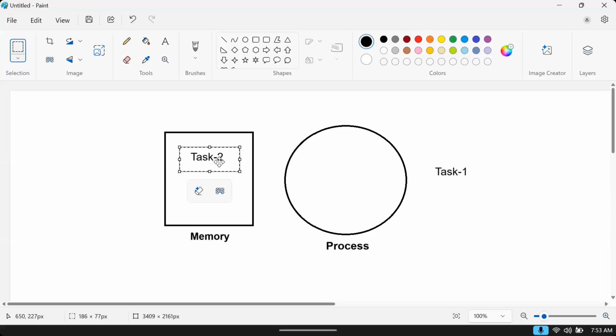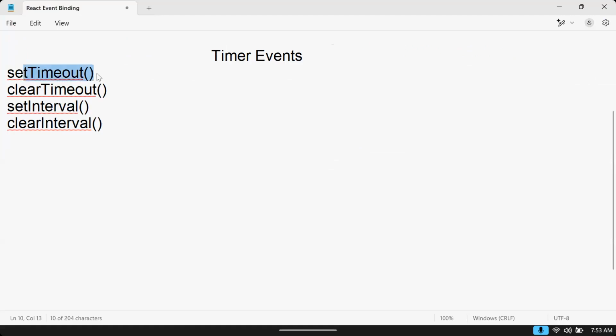What set timeout can do is make the tasks inactive for some time and release the task into the process after some time. That is the job of set timeout. That means how you can control that. That is the first thing. Let's see what set timeout is. We will implement that now.